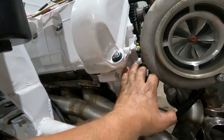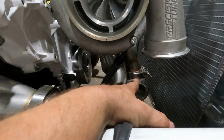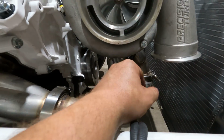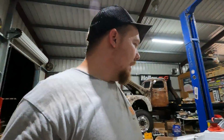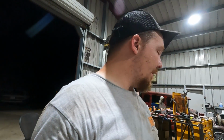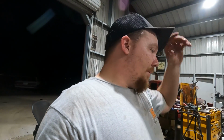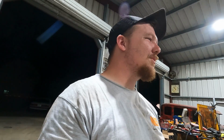Oh, and then I had to reclock my blow-off valve, or my wastegate, sorry. I had to reclock my wastegate. I feel like I called that a blow-off valve earlier. That's a wastegate, guys. So, that's where we're at. Hopefully this week we can fire this thing up. Obviously it's not gonna be fired up under boost or with boost pipes hooked up. It's gonna be fired up NA with a turbo as a muffler. That's what we're going for.